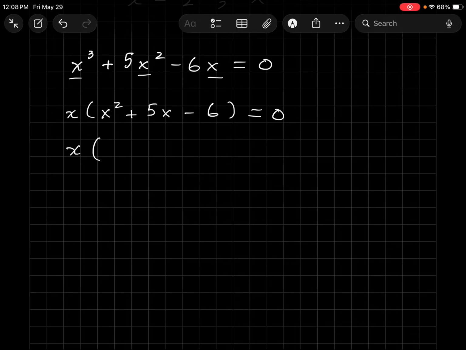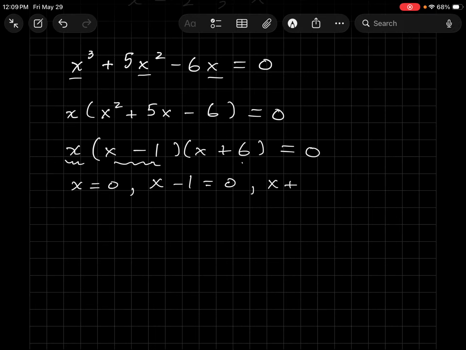And now we can factor our quadratic. Now I'm going to do this one kind of quickly, because I think we get the idea. I'm going to double check to make sure I have it. I multiply to -6, and I add to plus 6 minus 1. I add to plus 5x. And now that I have three different factors, I have either x equals 0, or x minus 1 equals 0, or x plus 6 equals 0. So my zeros are 0, 1, and -6.